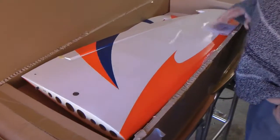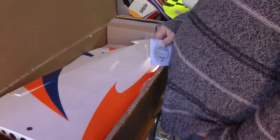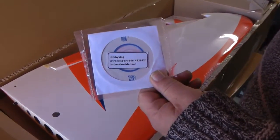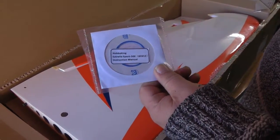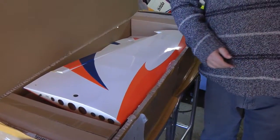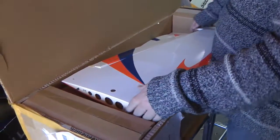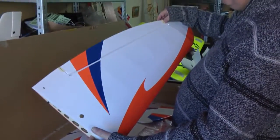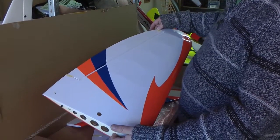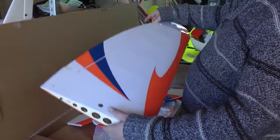Wow. So, no manual with this, of course. You get it on CD. So we'll have a look at what's on there at some point and see how that goes. Obviously, wings. Beautiful. We're not going to make this an unboxing because you'll see all the bits when we put it together. But we'll just show you a few of the little bits there.